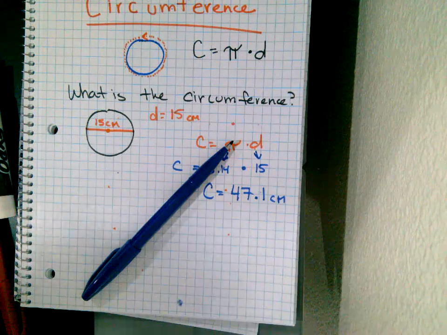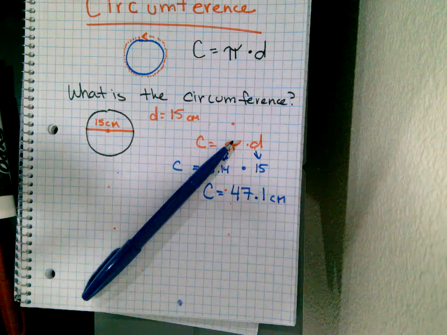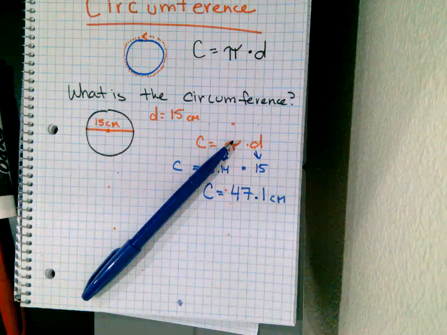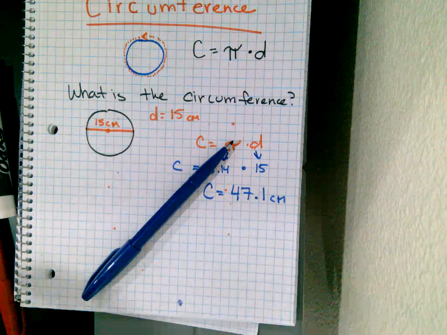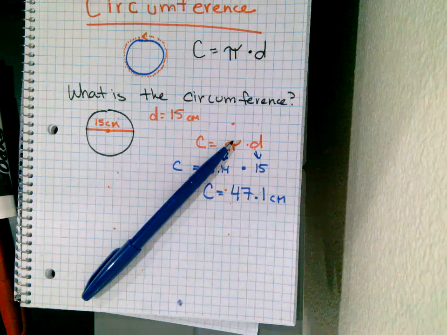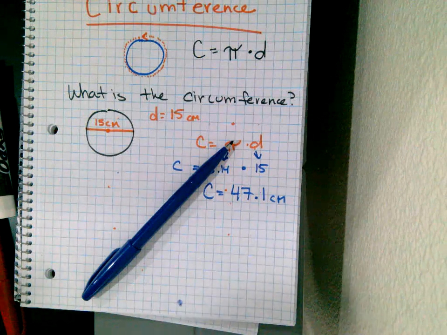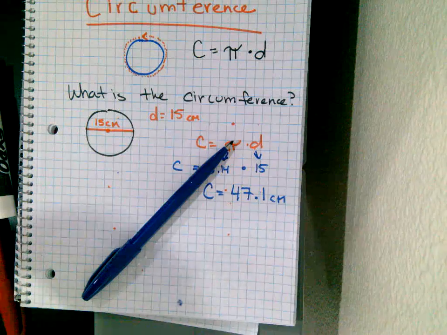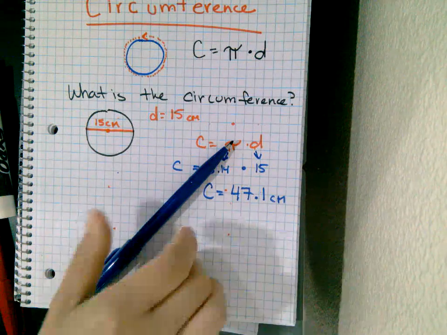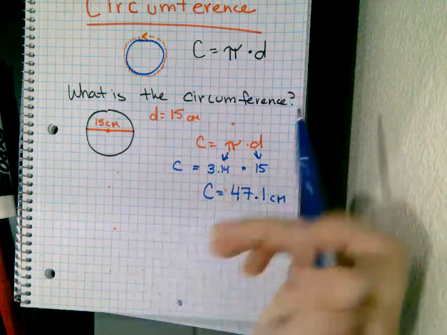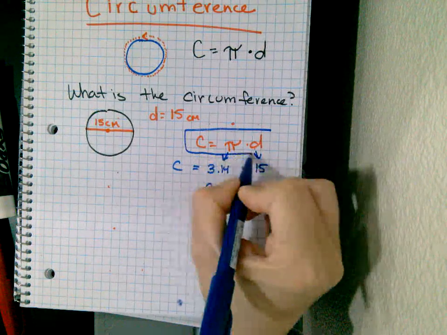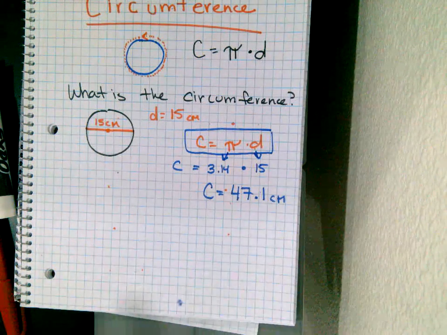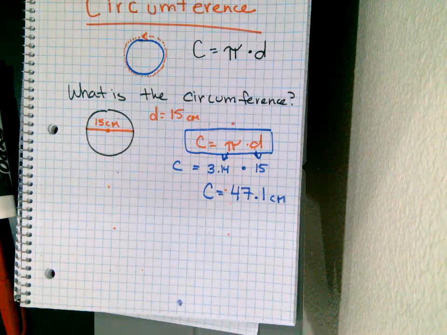So there's this relationship, and he realized, wait, it's always 3.14. He would always do the math, and it always came out as 3.14. Even hundreds of years later, we realize that pi is 3.14. It always ends up being 3.14. So when you're finding circumference, this is the formula. In math, we have formulas. We use these formulas to solve for different things.